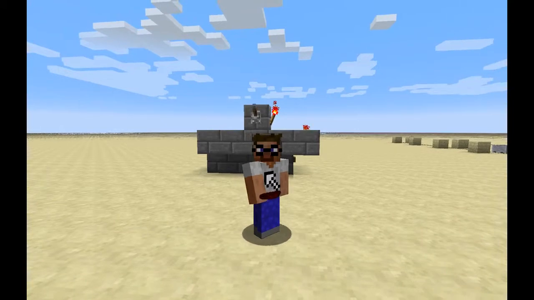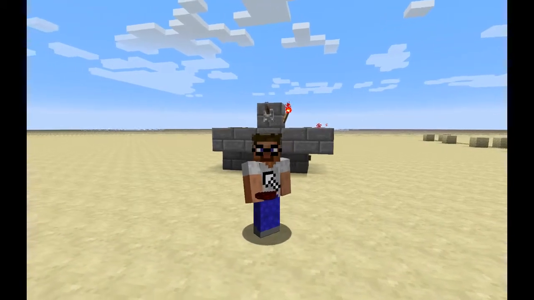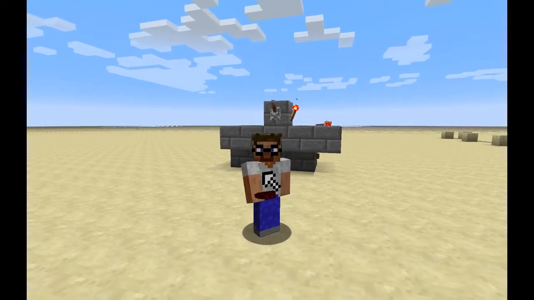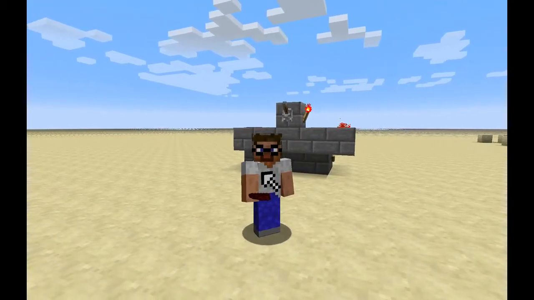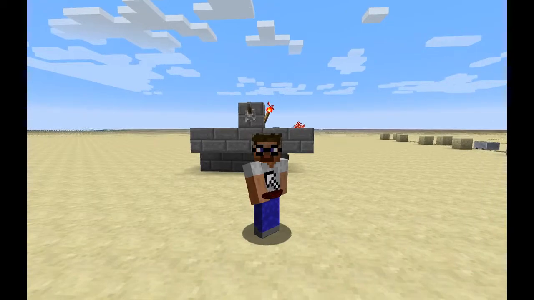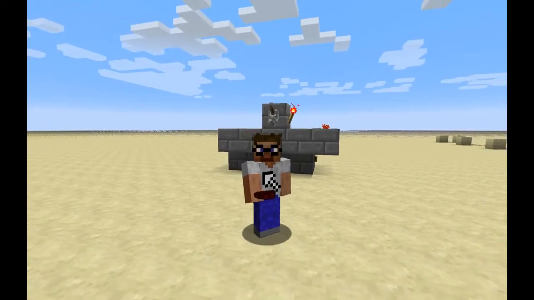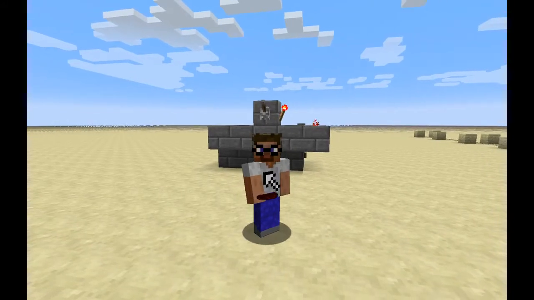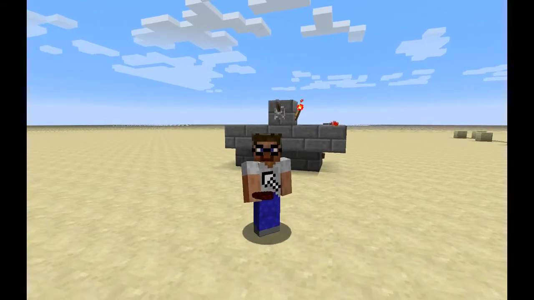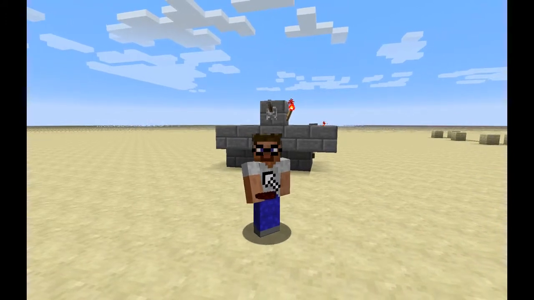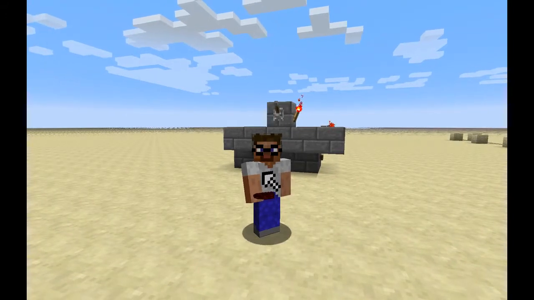One of the things he did was add in a lighting system that kind of lights up going around the whole lair. While what he did works and it looks great, I think there's an easier way to do it. Maybe not the exact same effect, but a very similar effect and a much easier way to do it. Doing this involves an analog redstone memory cell, so I will show that to you now.